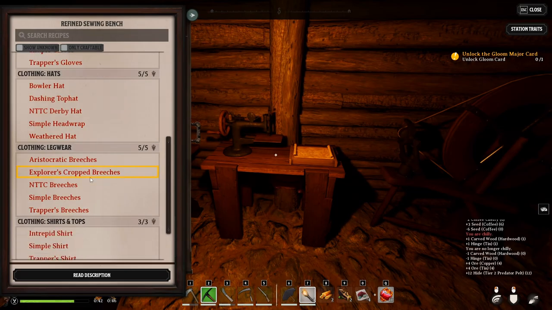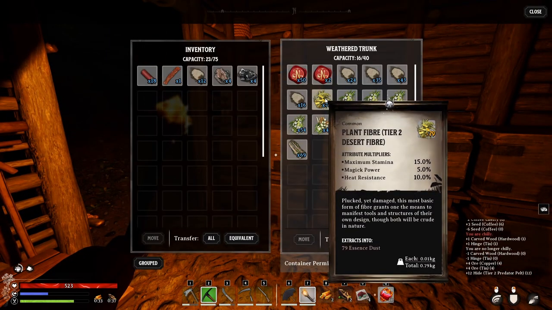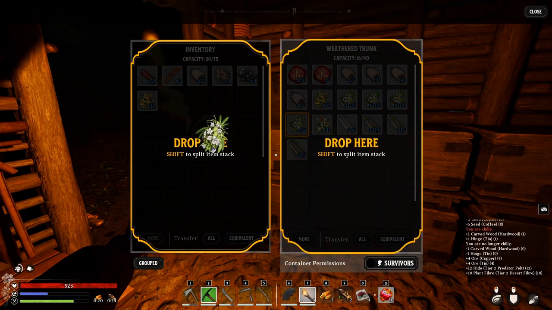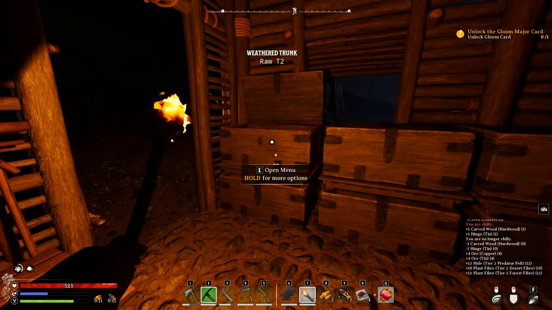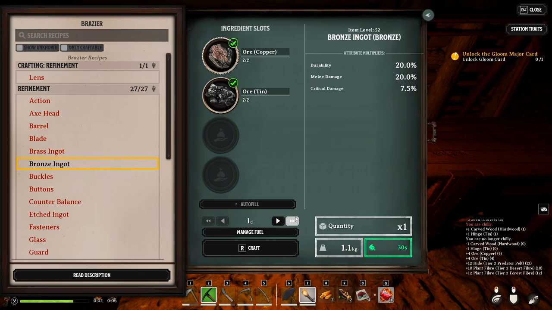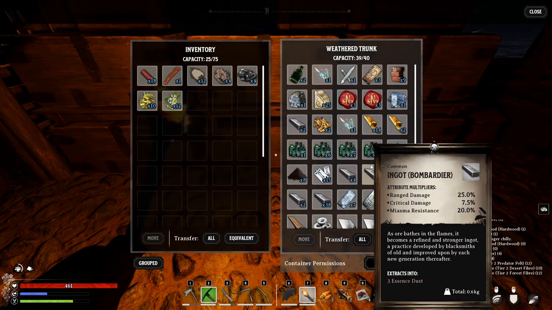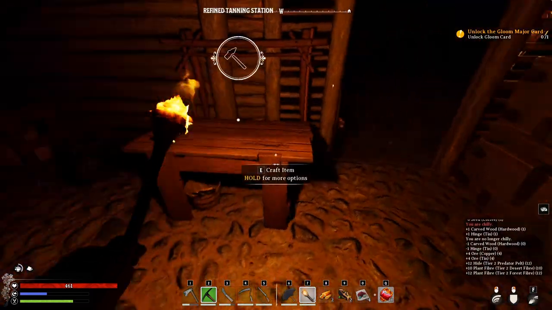Wait, what do the breeches need? Threads. Okay, so let's make the threads out of desert. And the refined fiber, about out of forest fiber? Sure. Will these help? Durability, melee damage, critical damage. Hmm. Let's make them and decide later.